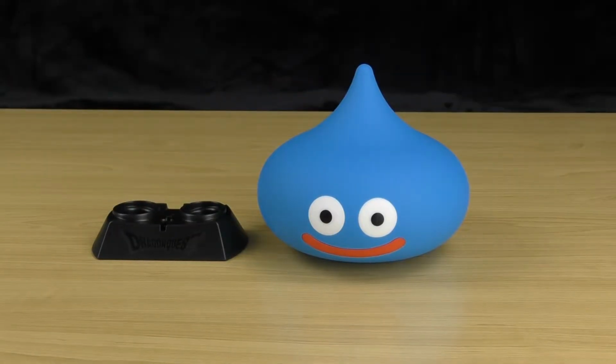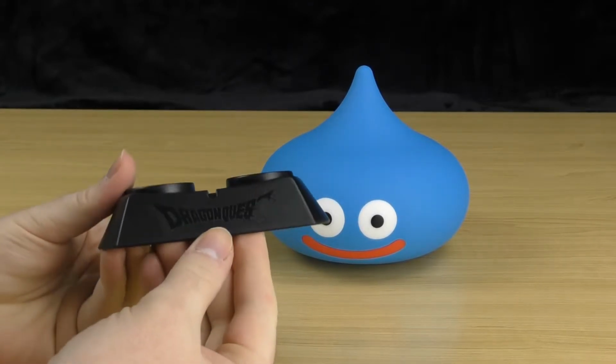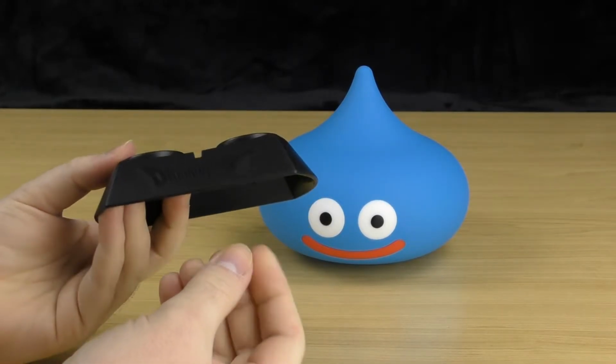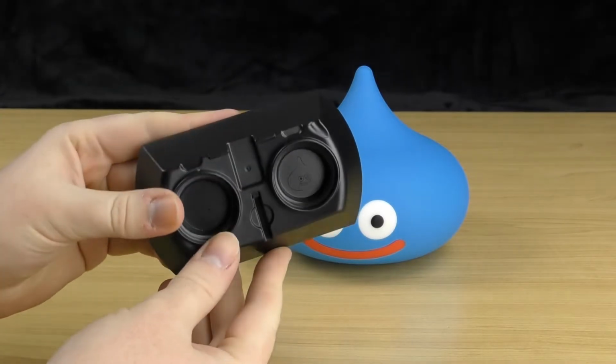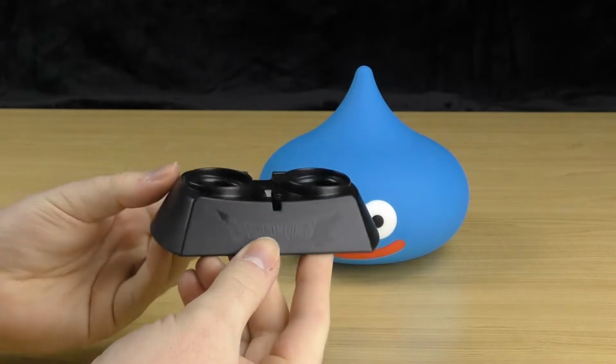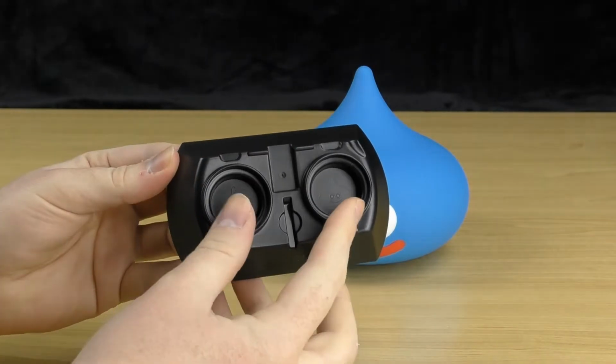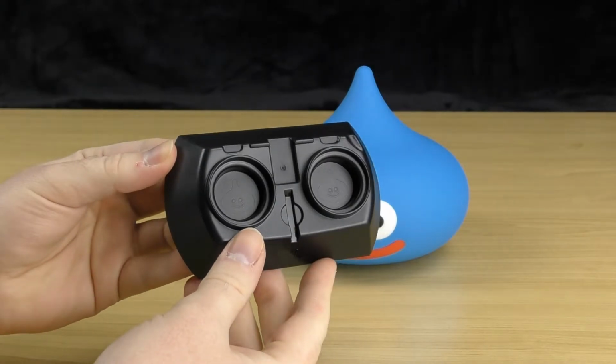So first let's have a look at the stand. So this controller comes with a stand, so that way when you're not using it, it gives it something to rest on, so it protects its analog sticks. So the stand itself is a very simplistic design. It's just a very small plastic stand. It has a Dragon Quest logo on the front there. On the top of it, it has these 2 indents, and of course that's where your analog sticks go.